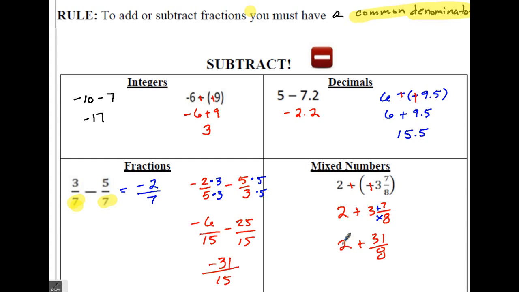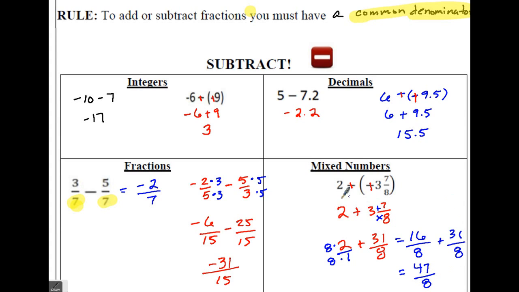And again, this has a 2. Again, no common denominator, but this is the same as 2 over 1. So 2 over 1, and to get a value of 8 on both sides, I need to multiply the 2 over 1 by 8. So I'm going to multiply this side by 8 and the bottom part by 8. And now I can rewrite this as 8 times 2 is 16, and 8 times 1 is 8, and we have a plus 31 over 8. Now we can add 31 plus the 16. 31 plus 16 is going to give us 47 over 8.